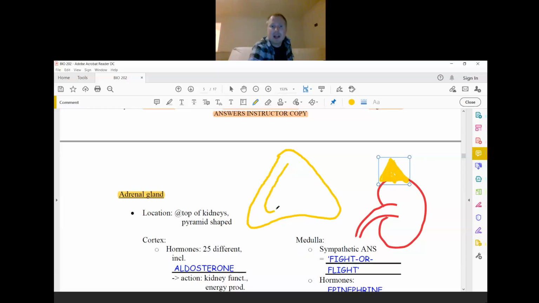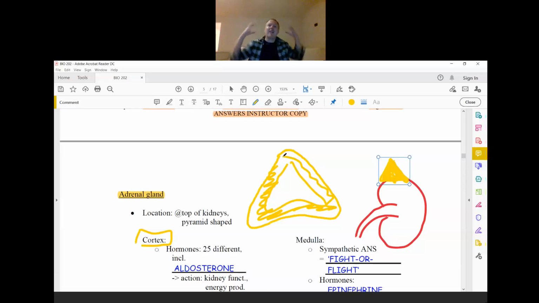And what we'll notice is that there are two distinct parts to the adrenal gland. We have the cortex, which is the outermost layer. You've heard the term cortex used earlier when you discussed the brain and how the outermost layer of the brain looked like this sausagey structure, and it was actually gray in color. So that was the cortex of the brain. Similarly in the adrenal gland, we have a cortex, which is the outermost layer of this gland. And then the inside part is known as the medulla. That's the center part of the adrenal gland.